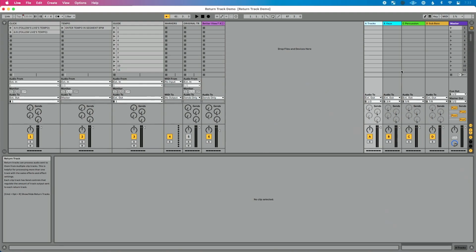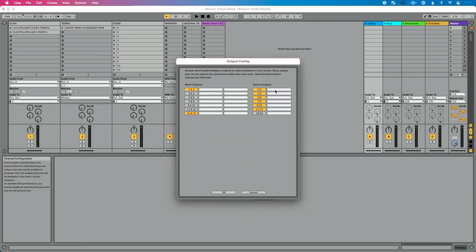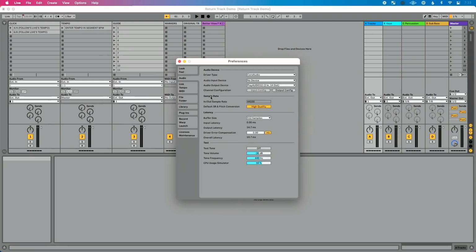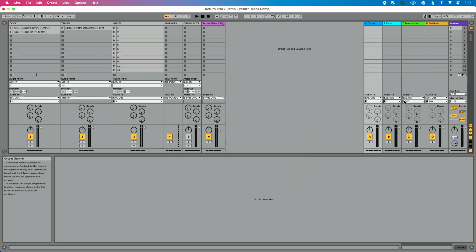Let's say for some reason our setup needs to change. We no longer have 8 outputs. We only have 4 outputs. Then in my set that's built, I can go in and do this. External out 1, external out 2. We need to re-enable some, give ourselves some more mono outputs here. So we're going to enable those guys. Okay. And let's make this 3. And then let's make this 4.